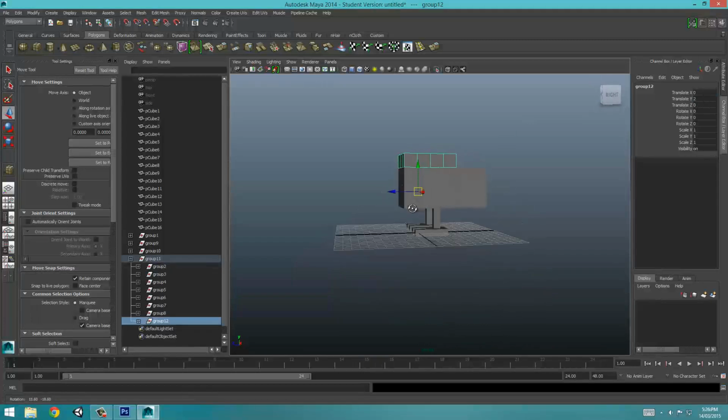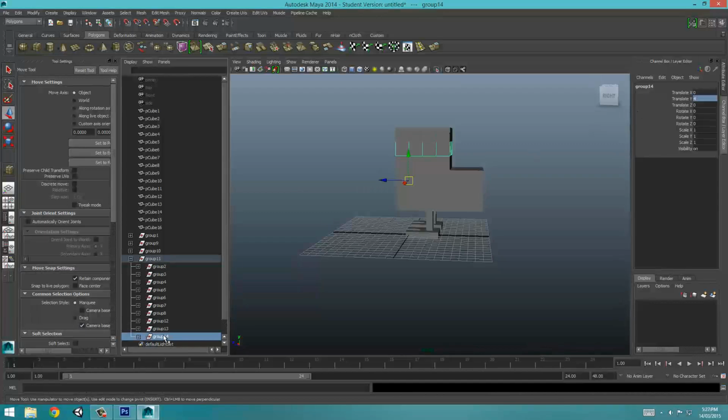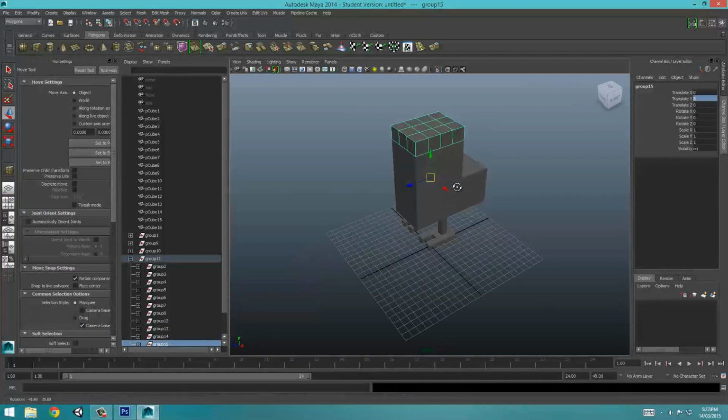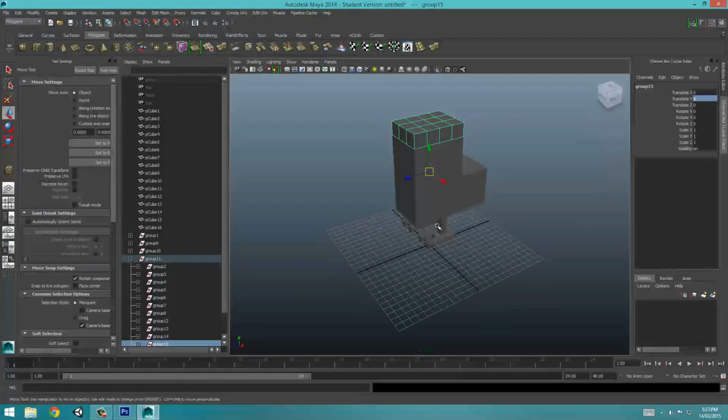So now with this group selected, I'm going to keep duplicating it up. We'll press Ctrl D. Now on the y-axis, make it 4, Ctrl D, y-axis 6, whoops, didn't duplicate it that time, Ctrl D 4, Ctrl D 8, and I'm going to do it once more. Actually no, let's say that's good.